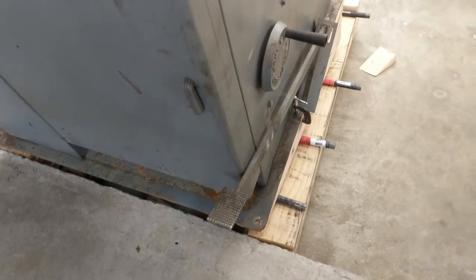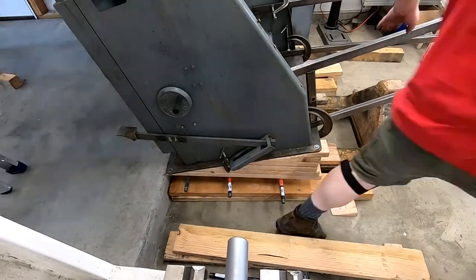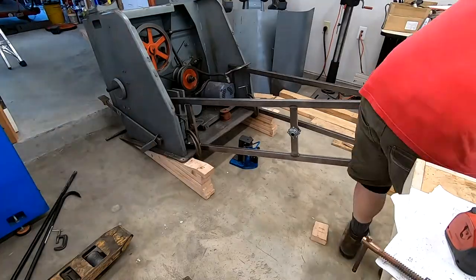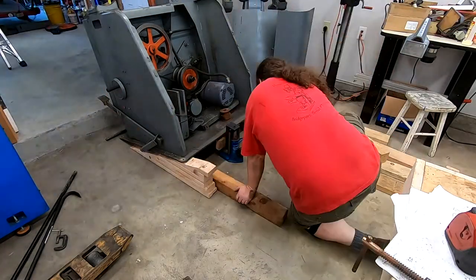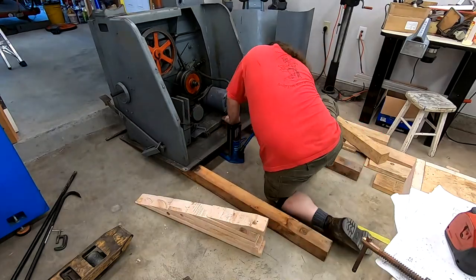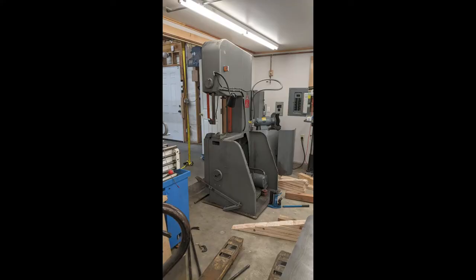The base was in. The blocking came up without too much trouble, though maneuvering around the counterweights wasn't easy. And then I could start tipping it back fully vertical — the last real test of this whole silly idea. It fit under the door, just. I could have removed some more door trim if needed, so it wasn't actually that close. And there it was, sitting free and clear in the inner shop.